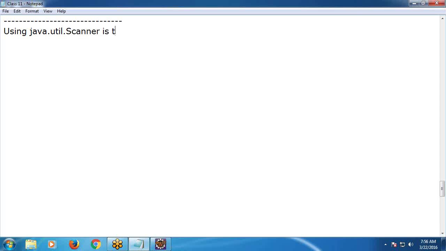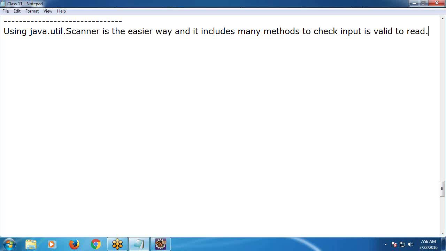It is the easier way, and it includes many methods to check whether input is valid to read. Okay. Example.